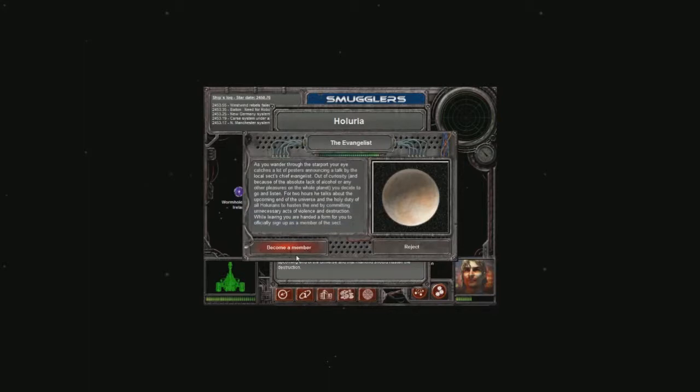Hold on. As you wander through the starport, your eye catches a lot of posters announcing a talk by the local sect's chief evangelist. Not sure that's how you pronounce that. Out of curiosity, and because of the absolute lack of alcohol or any other pleasures on the whole planet, you decide to go and listen. For 2 hours, he talks about the upcoming end of the universe and the holy duty of all Hylurians to hasten the end by committing unnecessary acts of violence and destruction. While leaving, you are handed a form for you to officially sign up as a member of the sect.